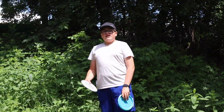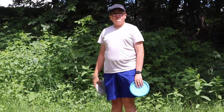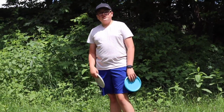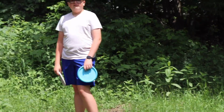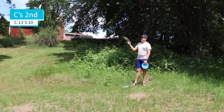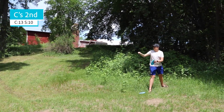Okay, so from this side, as you can see, I've got no view of the basket because I put plywood up there like 7 years ago. Don't know why. Okay. We were trying to build a fort. Yeah. It was closer to 4 years ago, but whatever. So, my second shot is going to be pretty guarded. I'm just going to try to get it up on the treehouse. Let's see how it goes.